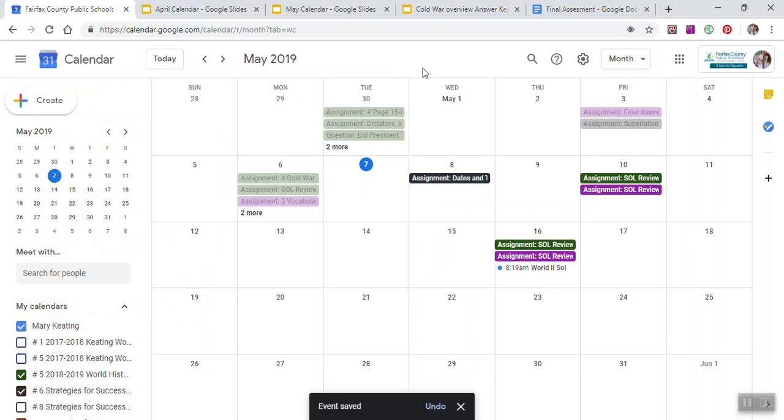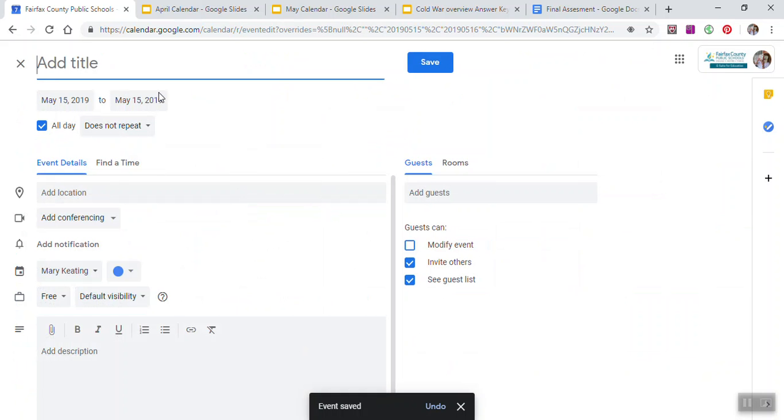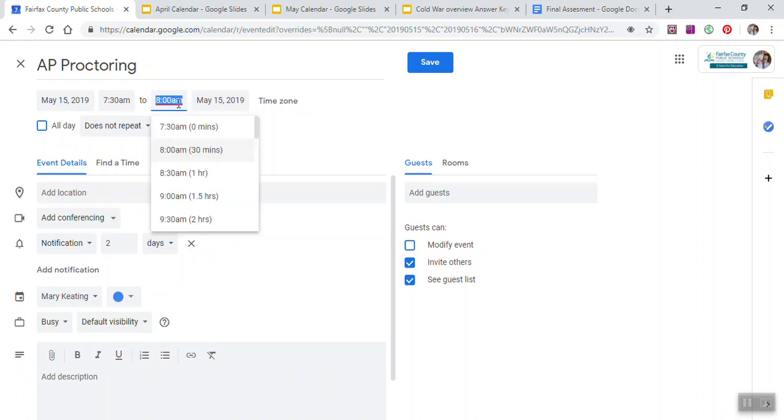So for example, on the 15th, I'm going to show you one where I do have a location. Mrs. Keating is proctoring. So I'm AP proctoring. So I add that event. It's not an all-day event. It starts at 7:30 a.m. and it's going to finish at 9:30.